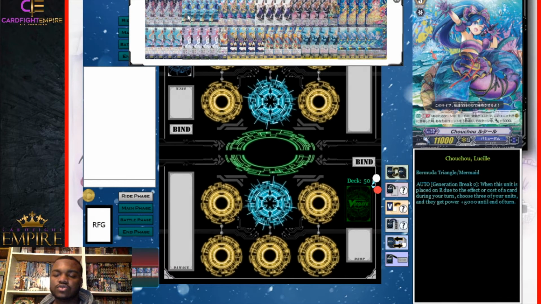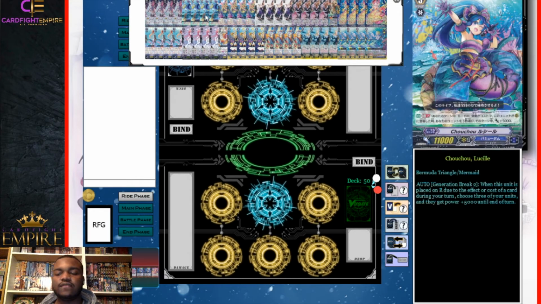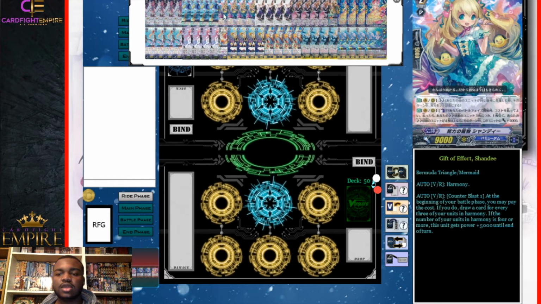when this unit is placed on Rearguard Circle due to the effect or cost of a card during our turn, we can choose 3 of our units, and they get plus 5,000 power until the end of the turn. So basically what that means is every time this card bounces and calls, you basically bounce and call this card from your hand multiple times a turn, and it will give 5k to 3 of your units multiple times a turn. So it's really hard for your opponent to guard because the numbers start to get really big.